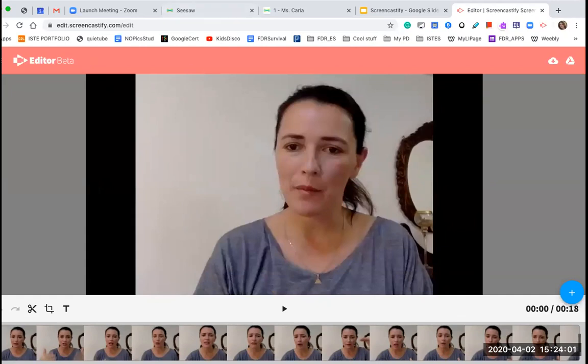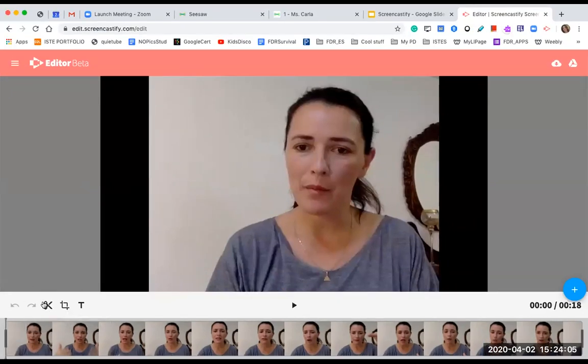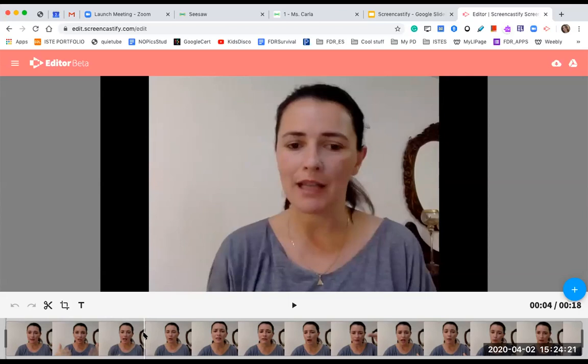So the first thing I wanna show you is the toolbar. It's right here. Remember this little icon, the scissors, in the first window we have after we record our video, this will allow you to trim the ends of the video. But on this editor, it can help you cut your video into pieces. So if I click, let's say, if you can see my mouse right here in the timeline, I'm gonna click on it and then I'm gonna move it up.